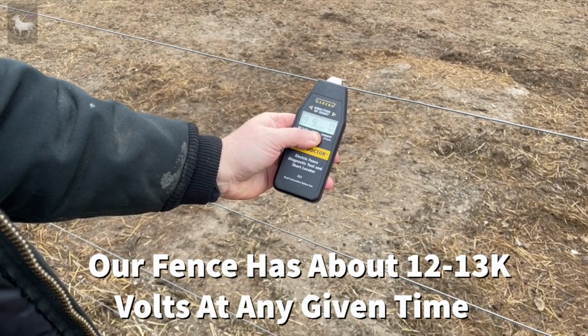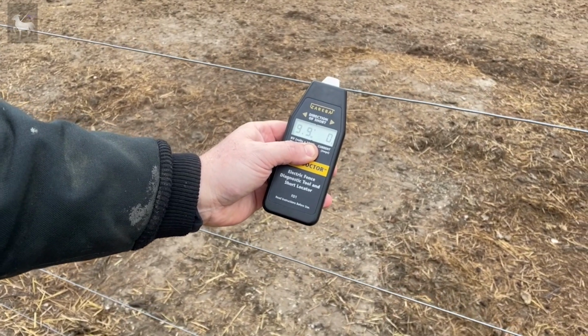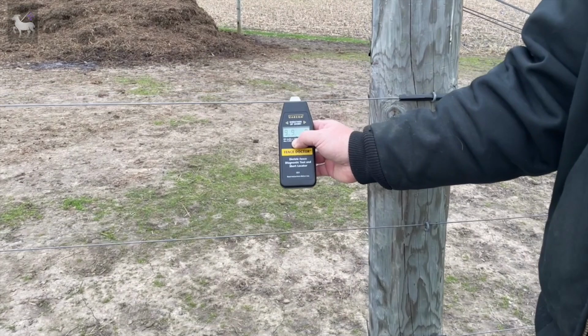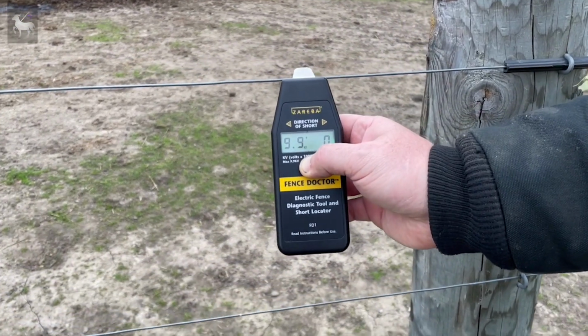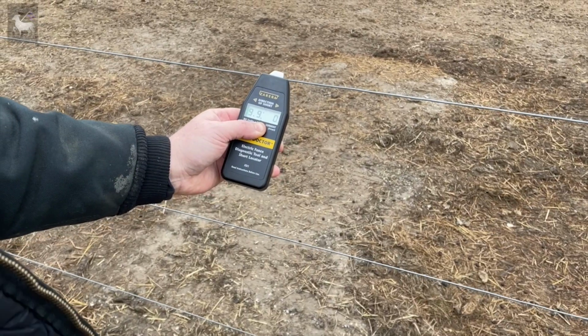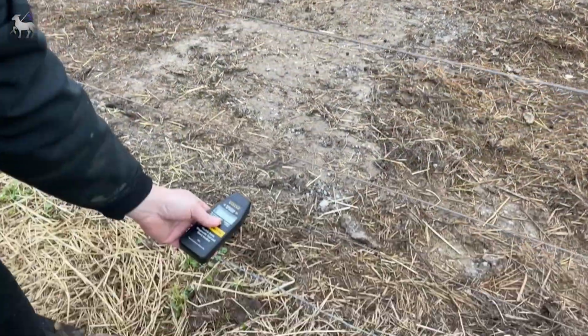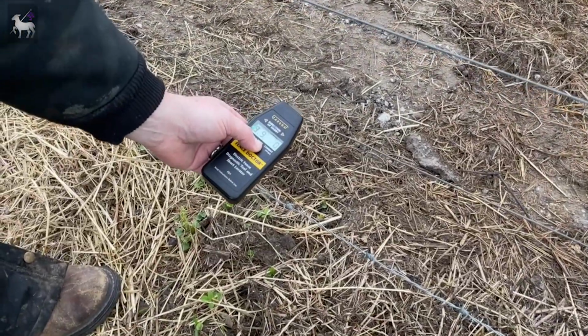So here's the difference right off the bat that we can see. This only reads up to 9.9 thousand volts. So this is telling me that I have 9.9 thousand plus volts going through this, where the other one told me I had less. The reason for that is the other one didn't have a very good ground. I can check any of my hot wires, just as simple as pushing the button and it goes.